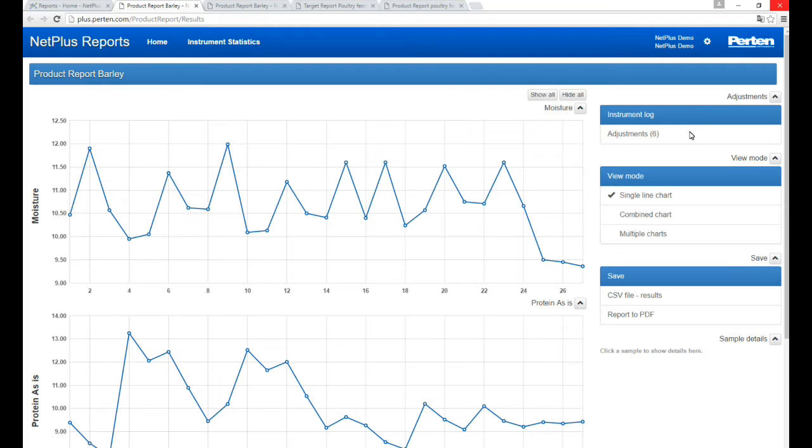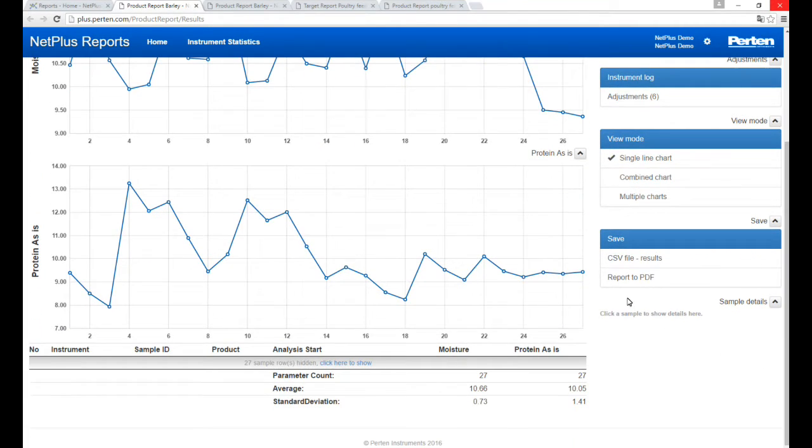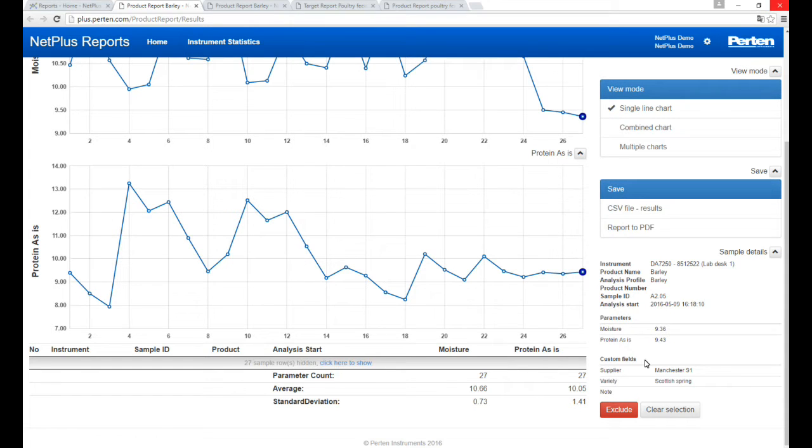This report now only includes the 27 samples from Manchester, and by clicking on a sample, details are shown to the right. This shows the supplier, the variety, and any note that has been entered by the operator.